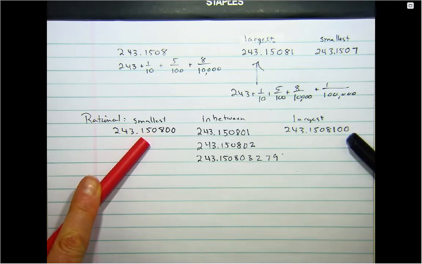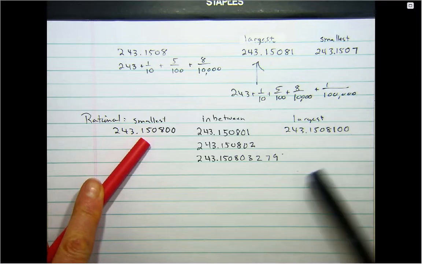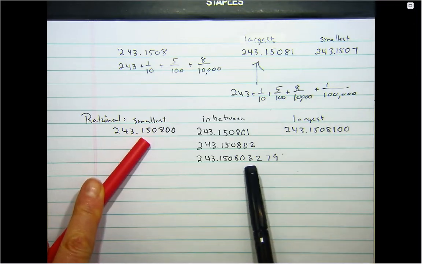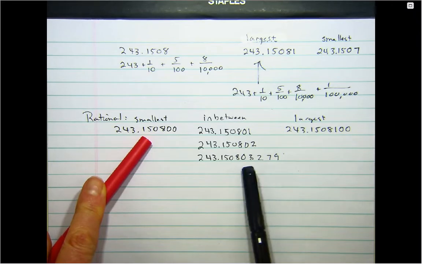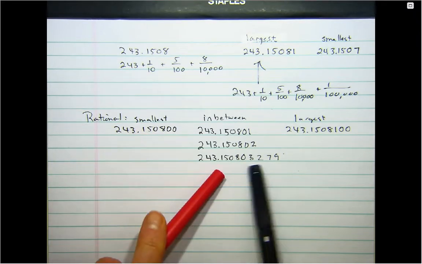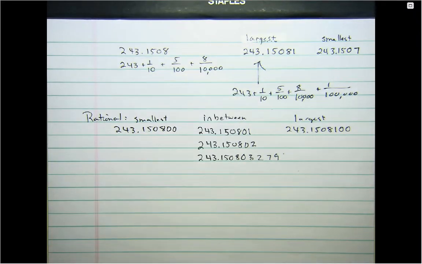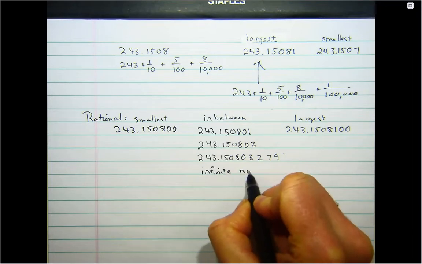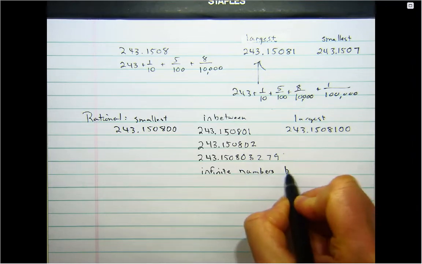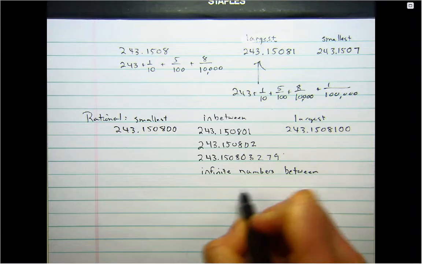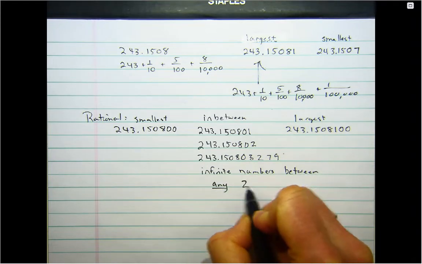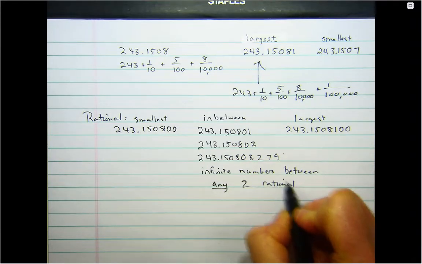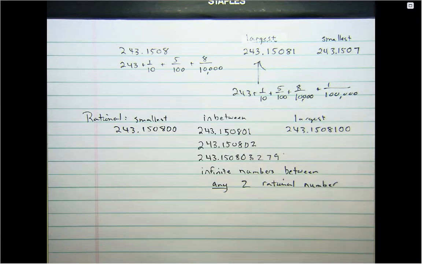Yeah, infinitely many. Good. Infinitely many numbers can squeeze in here because you could just start counting from here: 3,280, 3,281, having those last digits just keep going incrementally higher. So there's infinite numbers between any two rational numbers. In fact, there's infinite rational numbers between any two rational numbers.